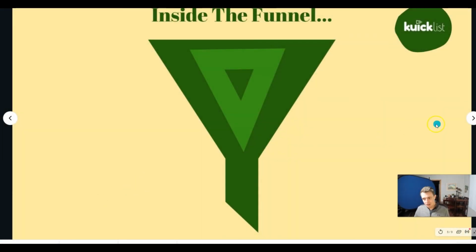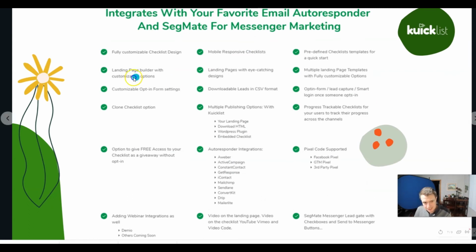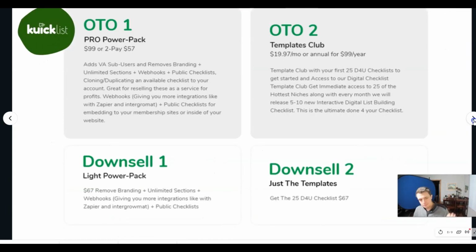So inside the funnel, you're going to get ultimately the front end. You have to buy that no matter what. With the front end is fully customizable checklist designs, landing pages, pretty much everything I showed you with the exception of some of the features. So you don't get the staff member options. You don't get the stuff with the little crown, I guess is what it was. The premium labeled checklists. You don't get certain things. But you do get a ton. And if you look at the sales page, they'll walk you through exactly what you don't get and what you do get. But the best way for me to show you is to show you what OTO 1 is and OTO 2.